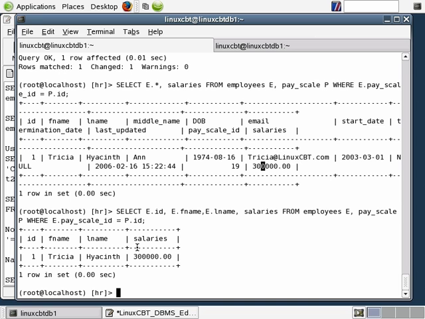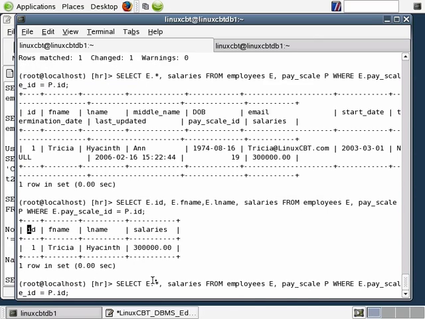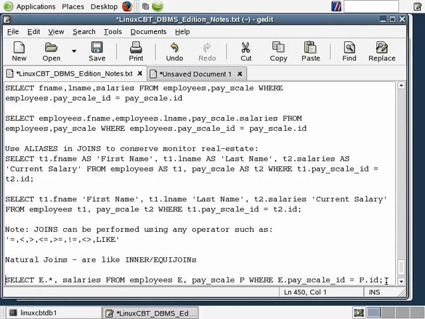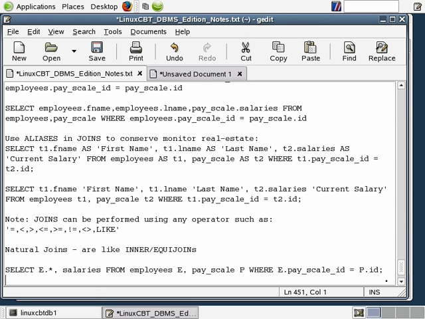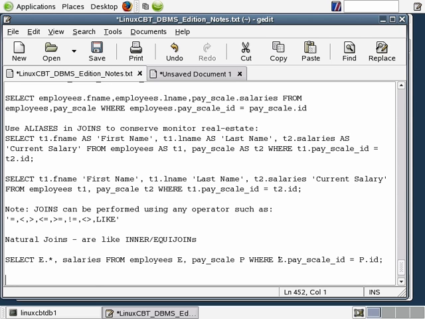Now we've only retrieved the columns that we're interested in. Again, ID appears in both tables, but because it's a natural join, MySQL knows the difference. So you can perform natural joins in one of two ways, by selecting the table on the left followed by all of its columns, or select columns from the table on the left or on the right. Either or, MySQL will naturally perform a natural join, returning the ID column only from one of the two tables or one of the n number of tables in the event that you're joining more than one table.